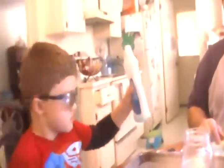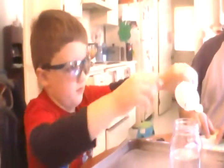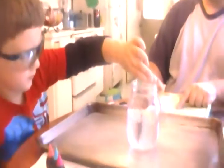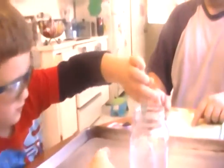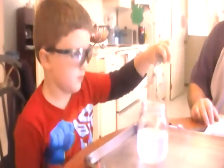Number two: add a good squeeze of dish soap to the jar. Then gently stir the mixture with a metal spoon. Oh, that's enough. That's good. Whoa. And gently stir the mixture with a metal spoon. That's a measuring spoon. That's a metal spoon. Stir it up. Mix it up good. Here, if you put this over here a little bit so I can see it, and you can reach it, and I can film you. Don't drink it. I put it right here.